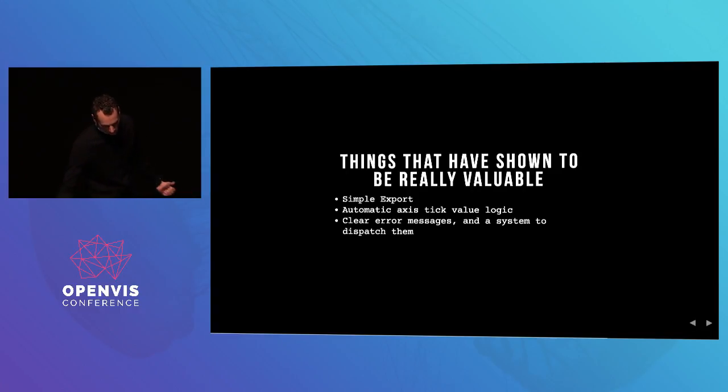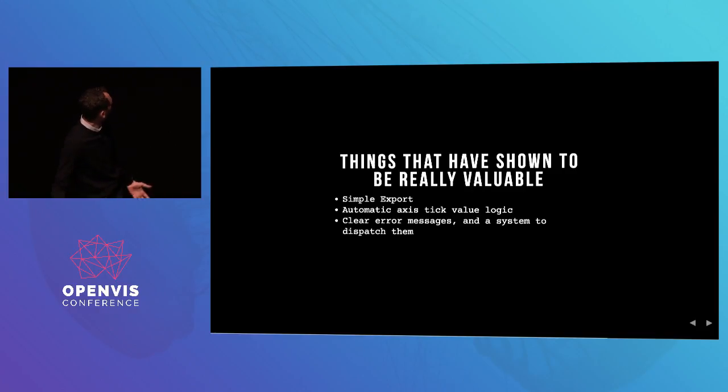Next, automatic axis tick value logic. We've done some things that we think handle stuff a little better for D3 than D3 does, just because of the way in which we want our axes to look. More importantly, we're able to tell people when they have bad values on their ticks in their axis. If their increment is like 2.75, it can happen because we're defining axes by a max and a min and a number of steps. You can end up with weird gaps between them, and that allows us to give clear error messages. It helps with the axis ticks because we can warn people that things don't look good.